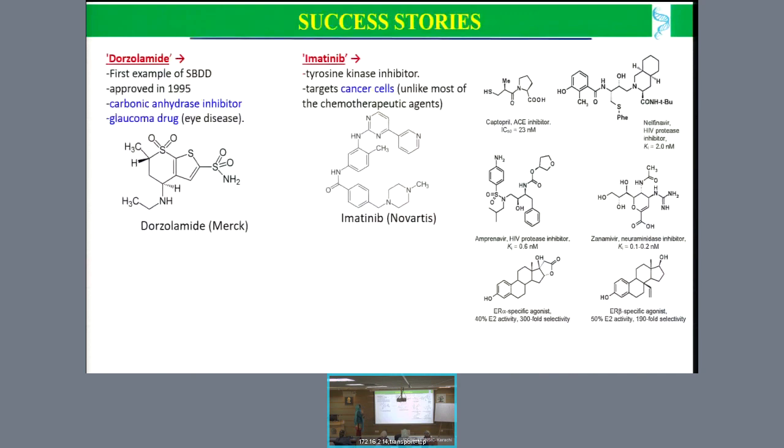So we'll be using AutoDock Vina. Whatever I'm talking about, and I think I mentioned yesterday, it doesn't mean it's all up in the air, imaginary things. Drugs have been designed using this computational model, and we have examples. The first drug that we designed, in 1995, was the carbonic anhydrase inhibitor dorzolamide, and this is the structure of the drug.